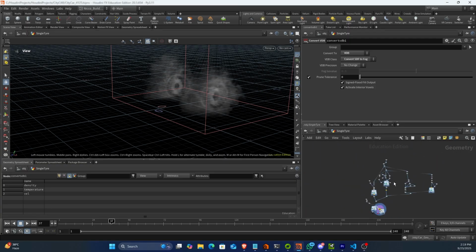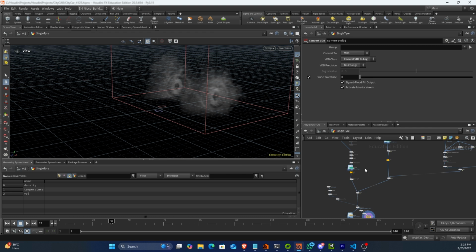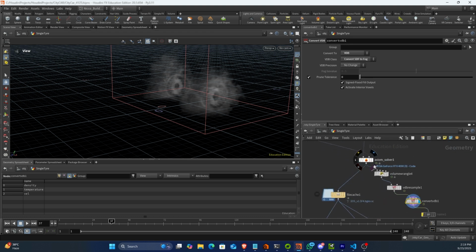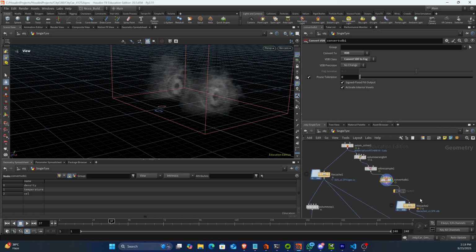Here you can see my smoke simulation work under the object node. So what I do is I import the objects, which in this case are the two rear tires, and then I apply a bit of caching on the emission and the collision paths. So here you can see the Axiom solver.